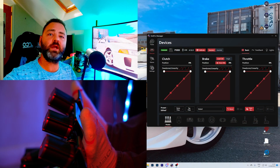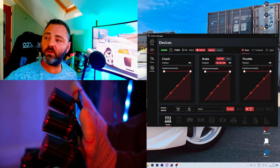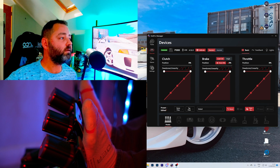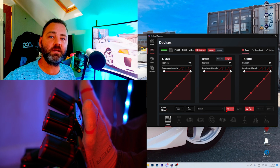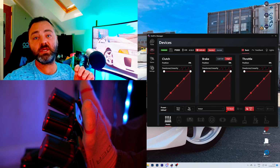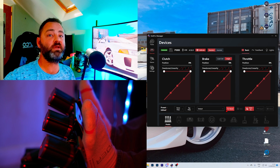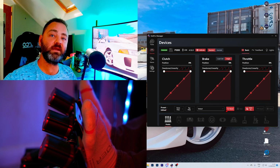Hello guys, so I quickly want to highlight my biggest problem with these pedals. I want you to focus on my pedal cam, and look at this brake force over here, the percentage, okay? We're going to set this to angle. Quite simply, angle is how far you push the pedal in, and that translates to the sim. If you push it in halfway, then the brake pressure in the sim is 50%. If you only push it in a quarter of the way, 25% travel, it'll be 25% braking force in the sim. So I'm going to try and push to 80%, and we're going to hold it there.